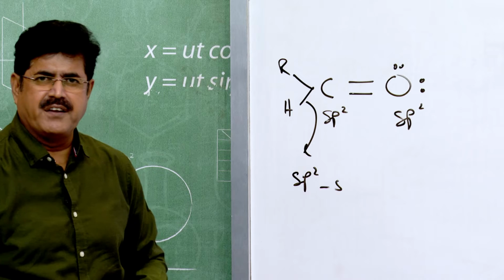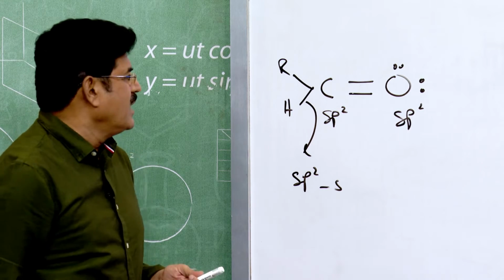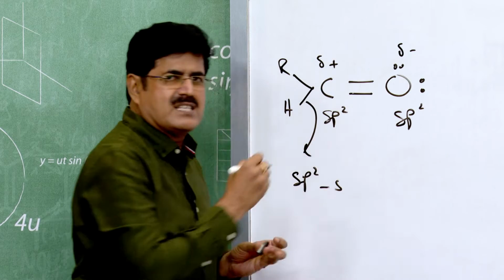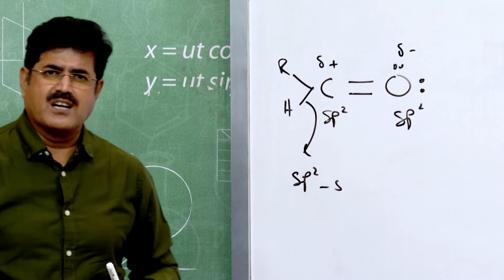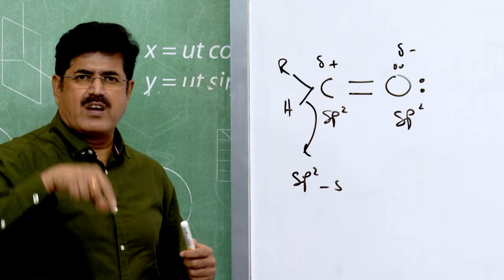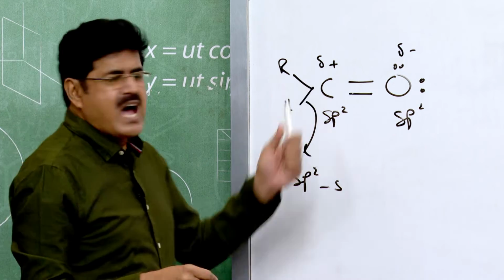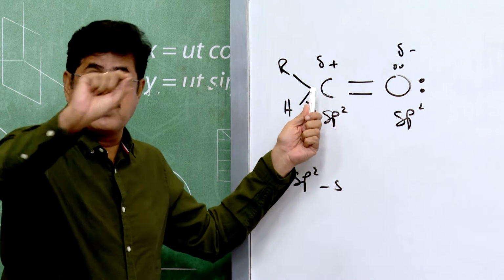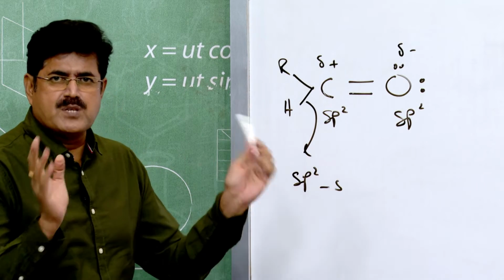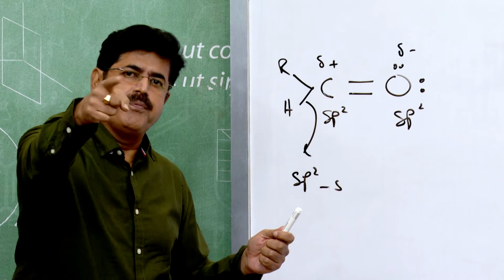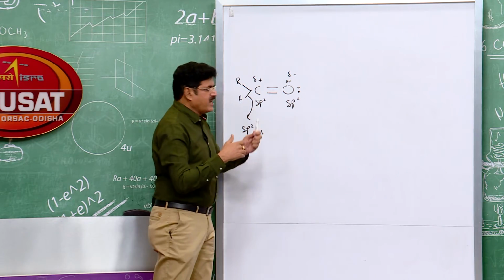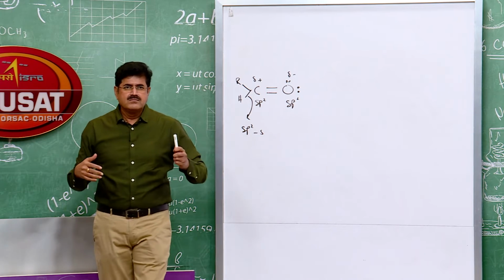Oxygen is more electronegative. So that is why the oxygen acquires fractional negative charge and carbon acquires fractional positive charge, because oxygen withdraws electrons, both pi electrons as well as sigma bond electrons, towards it, so it acquires substantial negative charge, and the carbonyl carbon acquires substantial positive charge. Okay, so the carbonyl group is polar, and the cause of polarity is difference in electronegativity. I am calling this the electronic effect. Any other explanation for the polarity?